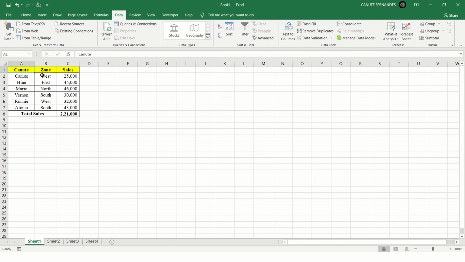So this is how you use the shortcuts. This is to get yourself familiar with the shortcut key.